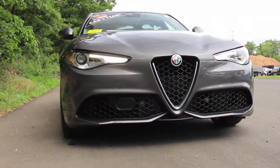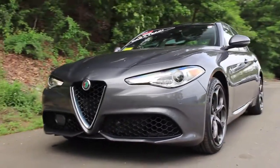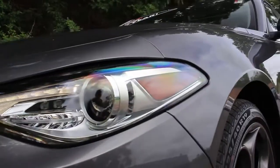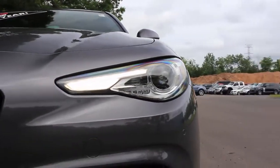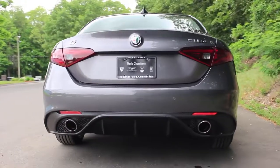Prior to the Giulia's introduction to the US market, the Maserati Ghibli was the only sub-$100,000 Italian sedan available to consumers looking to purchase a new car. Working in Alfa Romeo's favor was a growing desire by many to have another option besides German auto brands. The Giulia brought a breath of fresh air and a new look for those who wanted to stand out from the crowd.